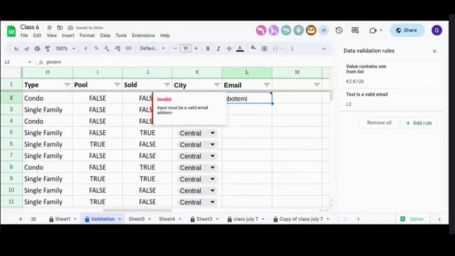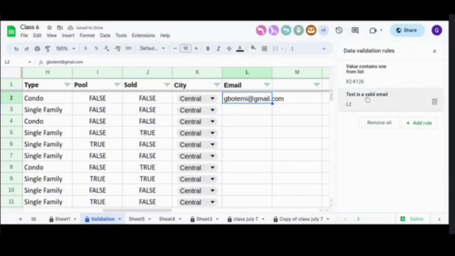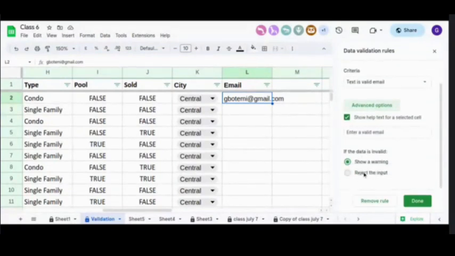Okay, can you see? Input must be a valid email address. So let me put in something at gmail.com. See, I have no issues. Now let me change the rule. I could change the rule, yes. So come back here, choose advanced options. Let's say I want to reject the input.